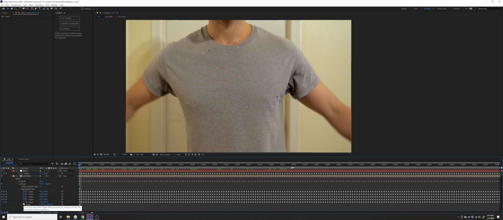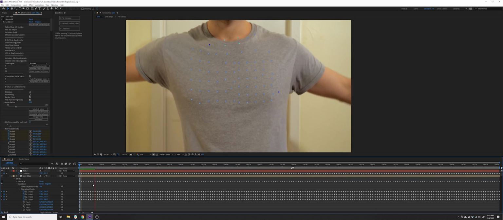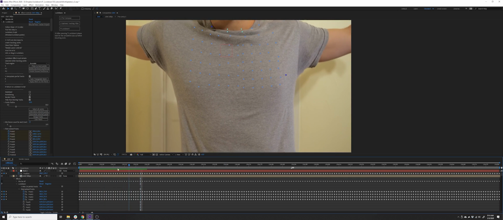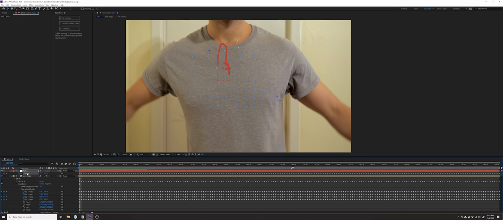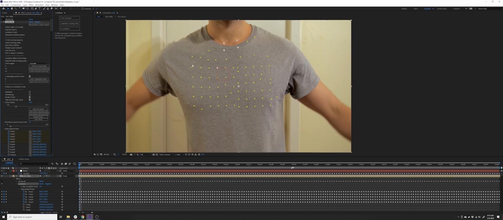Just for example's sake, I'm going to delete this keyframe track here. And if you had tracked points outside of Lockdown, you can copy and paste those points in. Sometimes the points don't render immediately. This is a bug with Lockdown 1.3. Just press select all points, and that will force the render. Sorry about that. We will patch that out very soon.